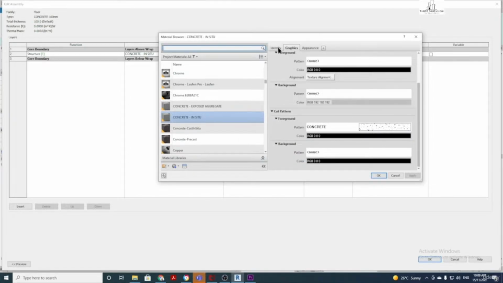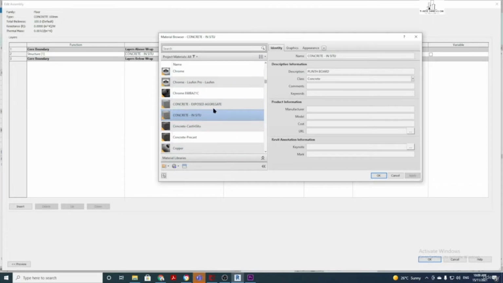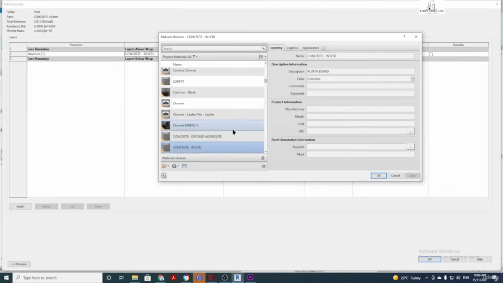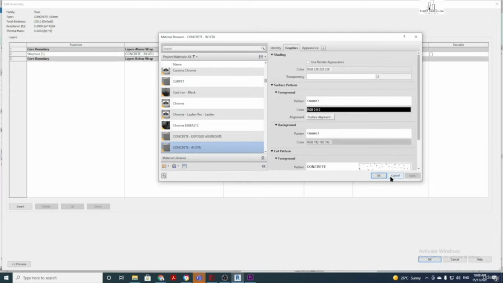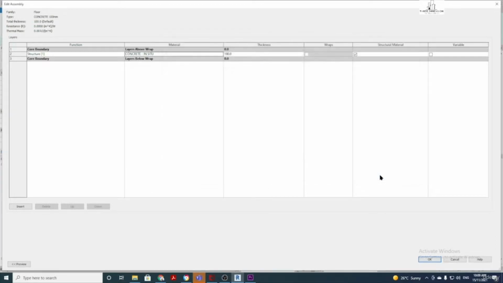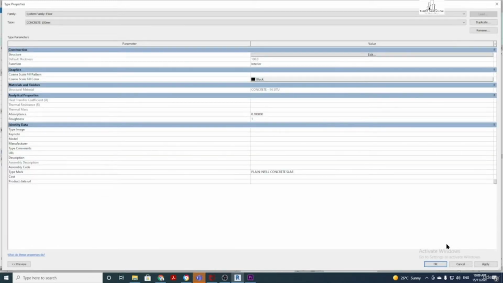It's the same thing, you can change the name of it, etc., because these are all the same materials that are used throughout the project. But we went through that a bit earlier, so we'll go okay for now, just leave it as it is. And over here, same thing, you can change the thickness of your floor. I'm just going to leave it as 100mm, but you can change that to whatever you like, depending on what sort of concrete you're using, etc. So we'll click OK. OK again.